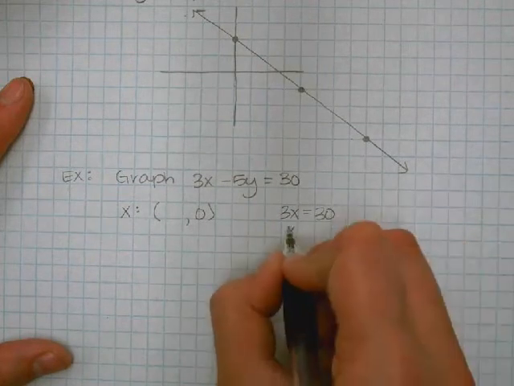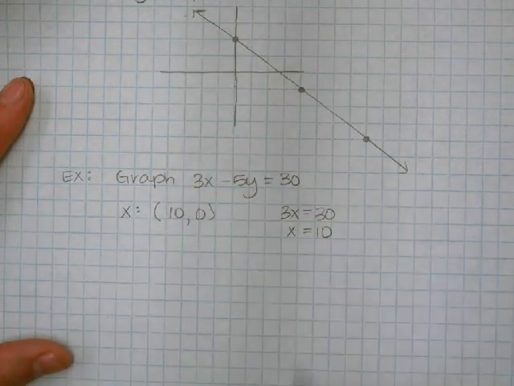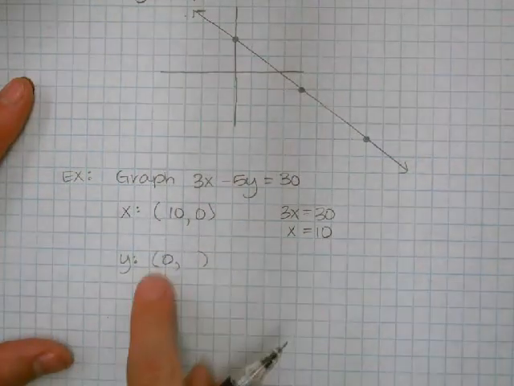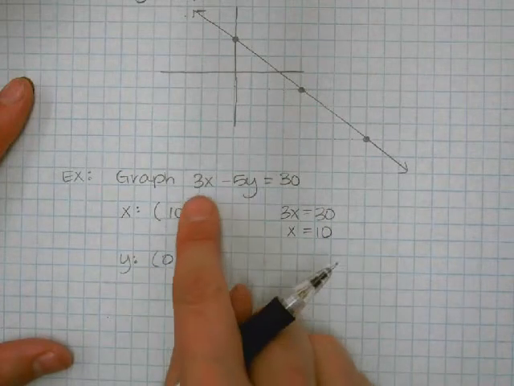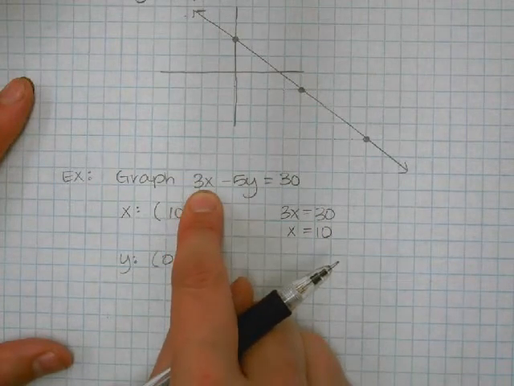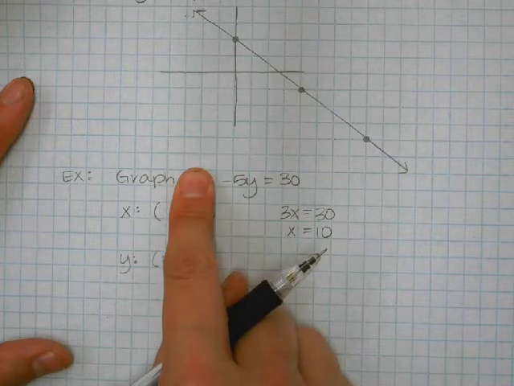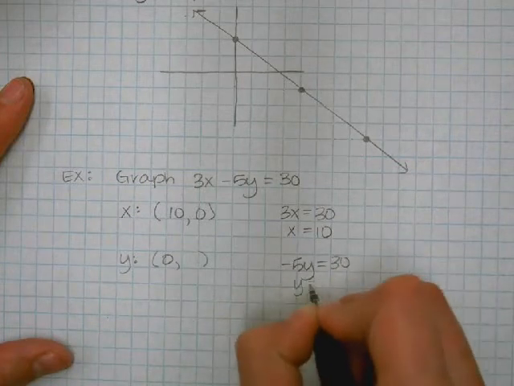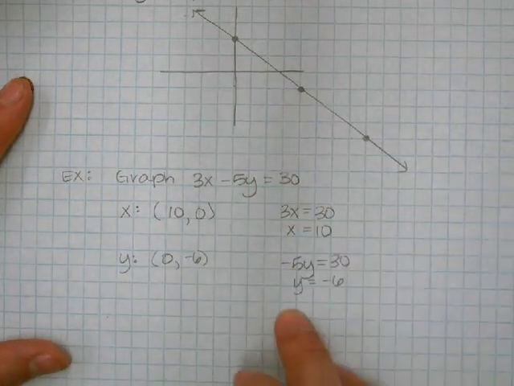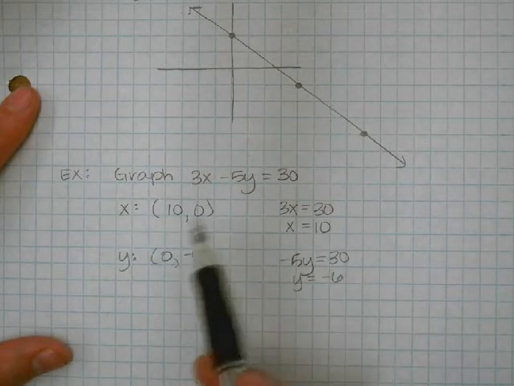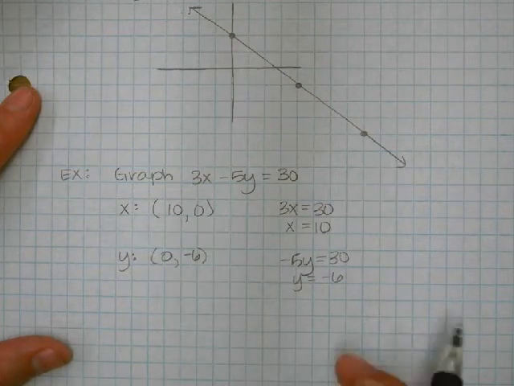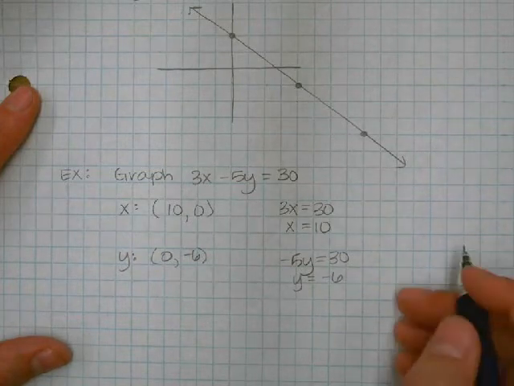And I'll divide by 3 on each side, and so my x value there is 10. So I have an x-coordinate of 10. For the y-coordinate, I know that the x value is going to be 0 there, so I can look at my equation and cover up this because it's going to end up zeroing out, so I'll cover that up. And I'm solving the equation negative 5y equals 30. That means that y is negative 6. So then if I wanted to graph this equation, I could just plot the point 10, 0, plot the point 0, negative 6, and connect those 2 points, and that's enough information to form a line. And I'm not going to do that because I think you guys are more than capable.